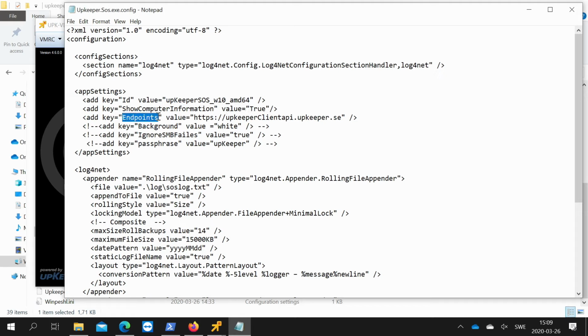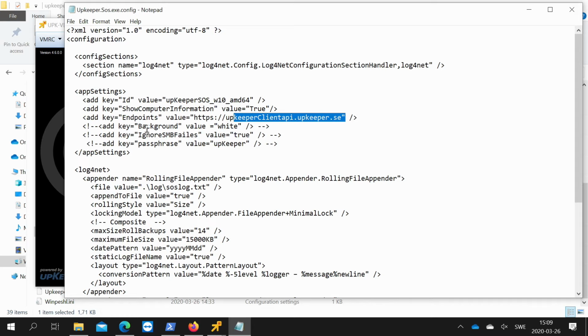Endpoint is new. If you're running Windows 8.1 in an old upKeeper SUS or have configured upKeeper SUS to communicate to the upKeeper application service, this was another endpoint. It looks different. Now we are using the upKeeper client API for communication from upKeeper SUS, and it should be the address to that server, to the bindings for the website.